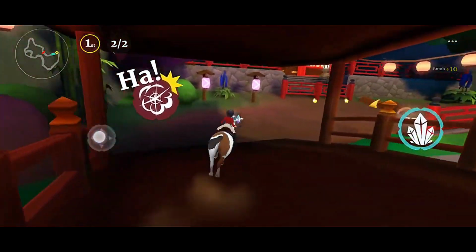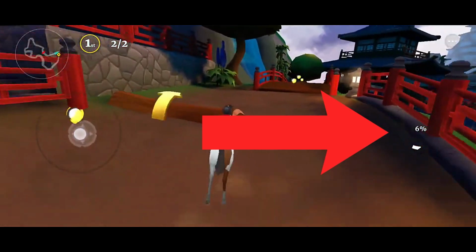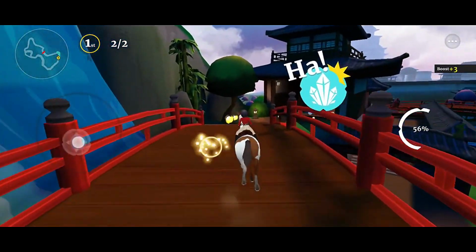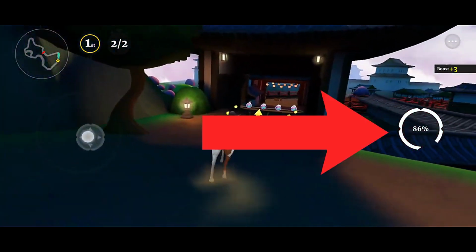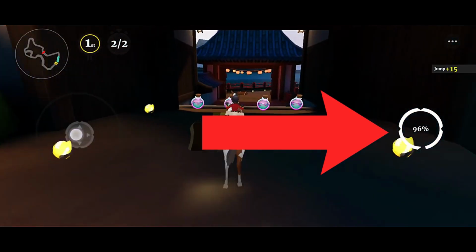So these flashing icons on the right here, these are your current spells. If you are not holding a spell, you'll see the counter here with how much percentage of magic you need to regenerate.